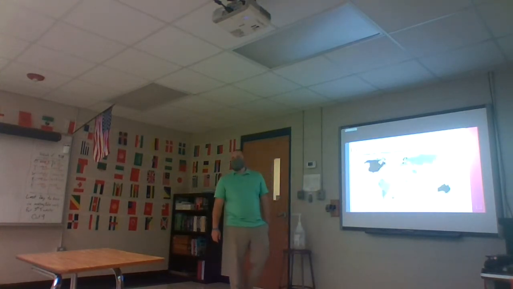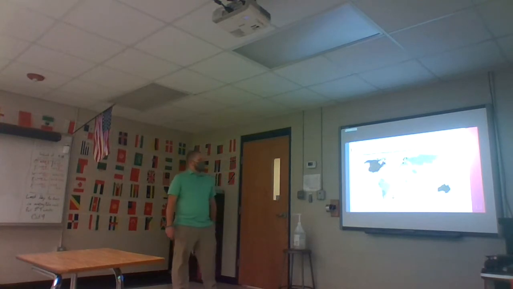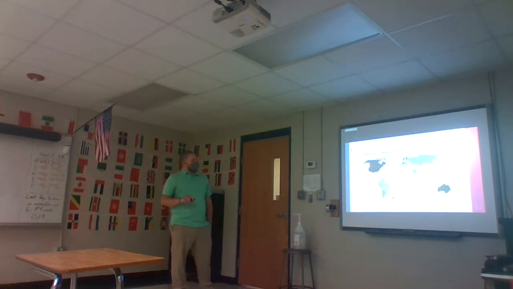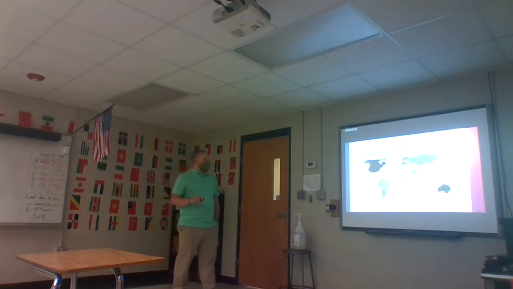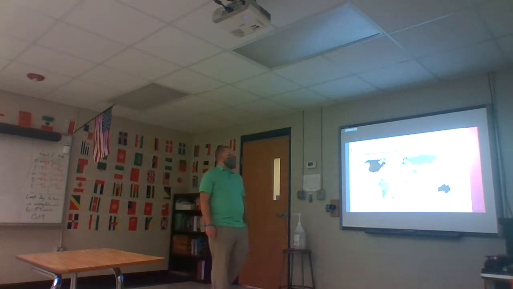Education. Couldn't find a good map on education, so this is the best I could. The darker it is, the higher the average years of schooling. So like US and Canada, it's more than 12, whereas some areas in Africa, it's less than 4, and then there's other ones that have no data. It kind of depends.